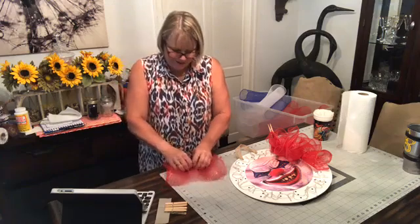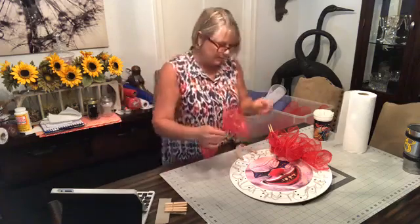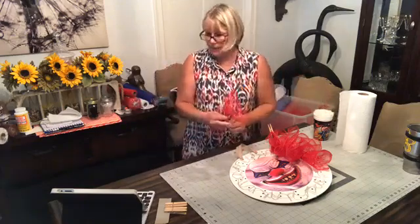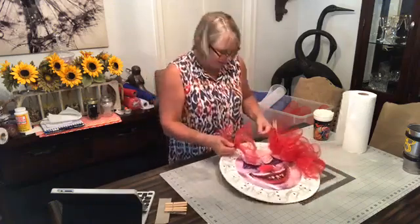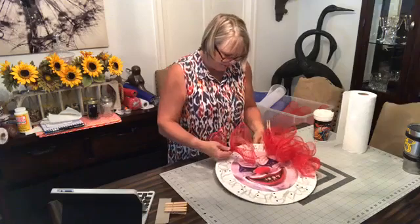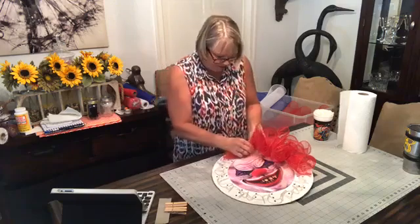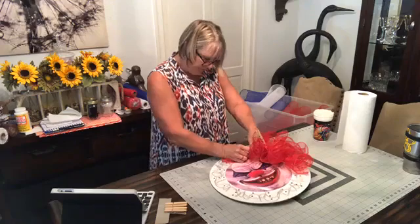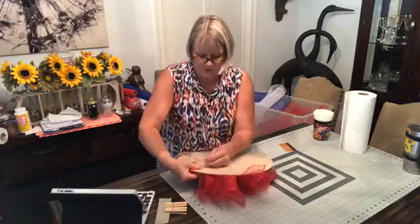Hey Barb, how are you? Actually, my name is Tracy, and Callie is my cat. I have a tortie cat, and her name is Callie Mae. So I thought that'd be perfect to name my business after her, Callie Mae. Because 9 times out of 10 when I'm crafting, she's sitting right there with me, watching, curious to see what's going on. And right now, I think she's under the table.